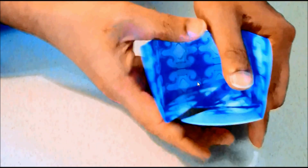Now, once you connect the 2 pieces, the 3rd piece goes right here, right through this, and the 4th piece goes over this and under the 3rd piece. Now, it's a little difficult to connect the 4th piece. The 3rd piece slides right through this. But the 4th piece, you have to play around. Think of it as a puzzle.